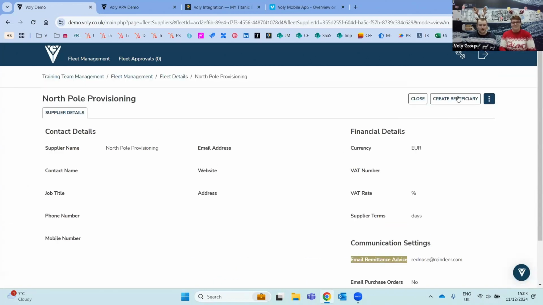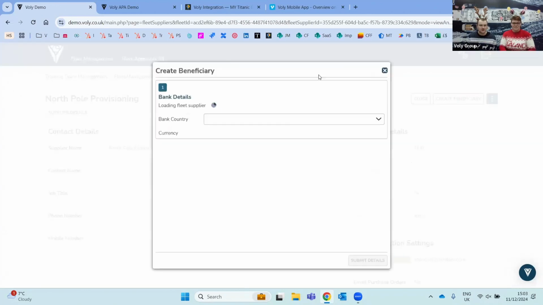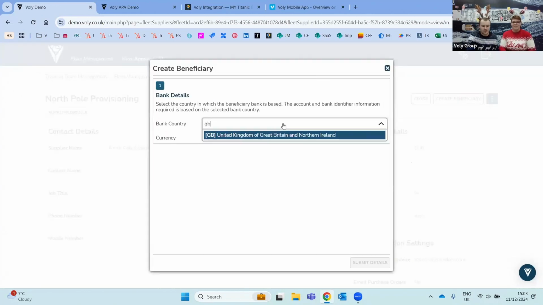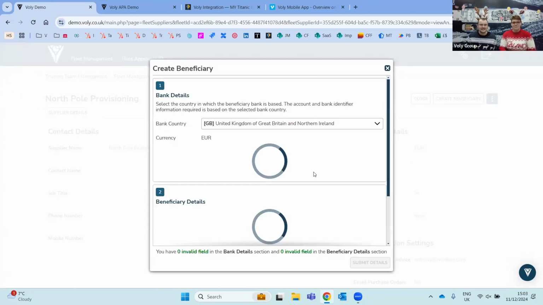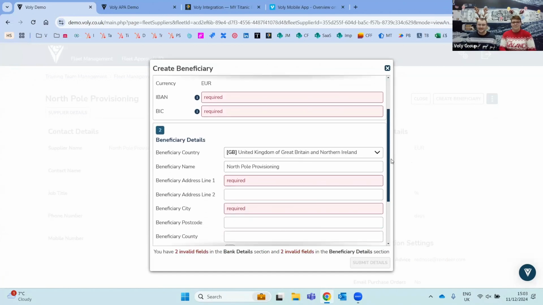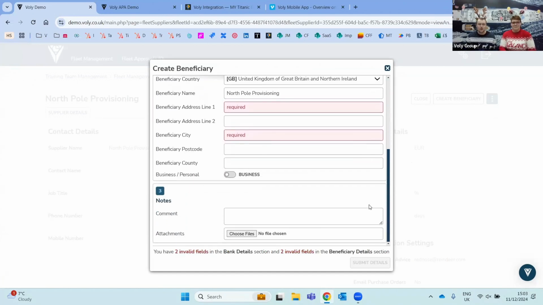When you've made the supplier, creating the beneficiary couldn't be easier. You'll hopefully be familiar with that Create Beneficiary button. Once you select the country, obviously you'll then have all of the details to input. And one of the best features for our clients is at the bottom. Obviously, we know you're all very conscious of payment security and doing verification checks before you make that first payment. So when we're in here, if you want to make a record of who has telephoned the supplier to check that all those details are correct before you make that first payment, you can do it there.